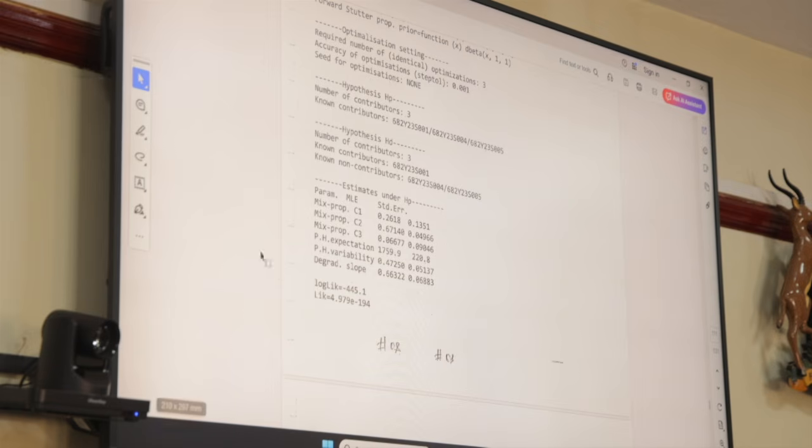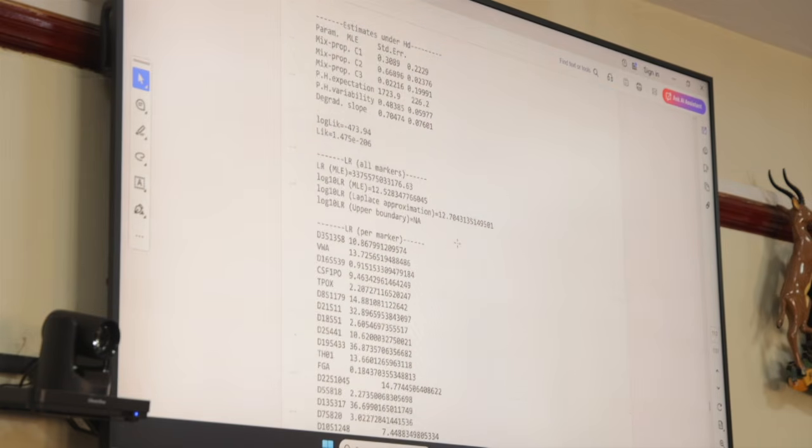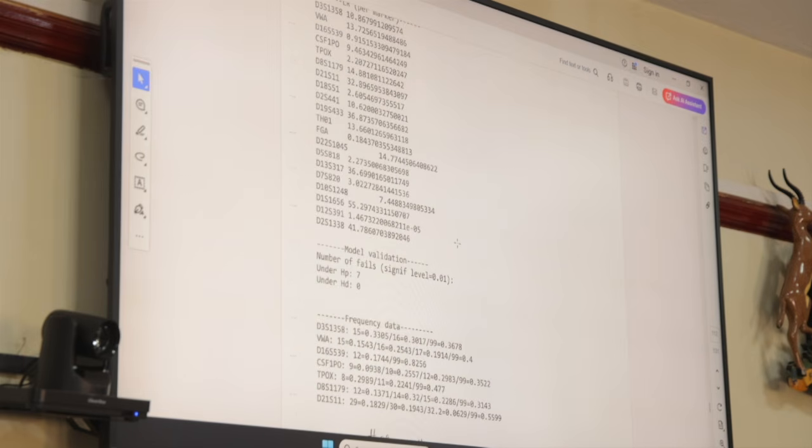And that's reflective in the propositions here. HP, this is what the analyst has told the system. The analyst has said there are 3 contributors in both HP and HD. So whilst the data input is correct, the system is trying to calculate on the basis of 3 and is therefore wrong. Do you agree that the 4th person was considered in this system? No. In fact, if we look here, the system failed on 7 occasions because it could not resolve a 3-person mixture. That should highlight to the analyst that it was wrong.